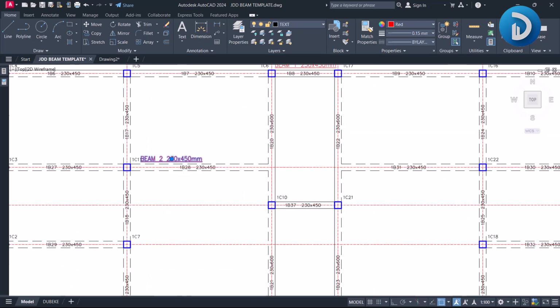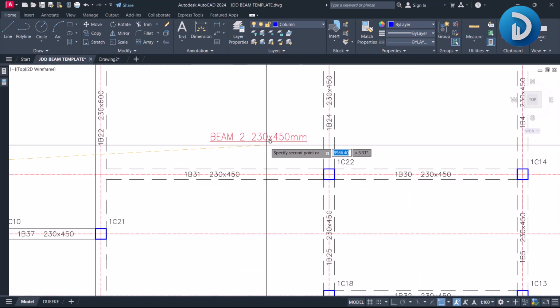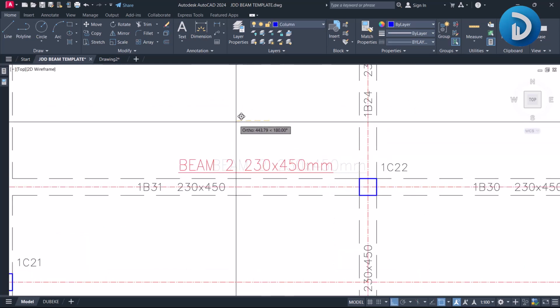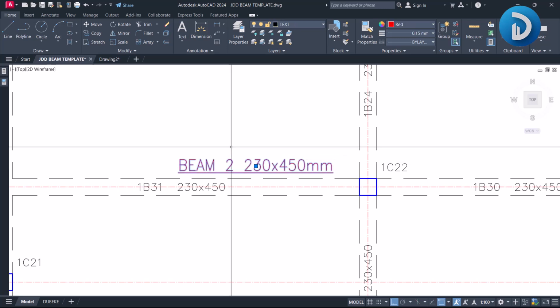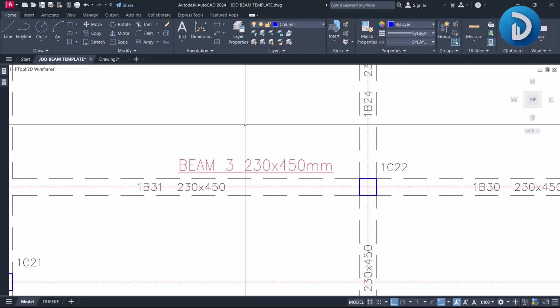Okay, then the next, moving from left to right, should serve as my beam 3. Double click to edit or type ED, and this will be my beam 3.